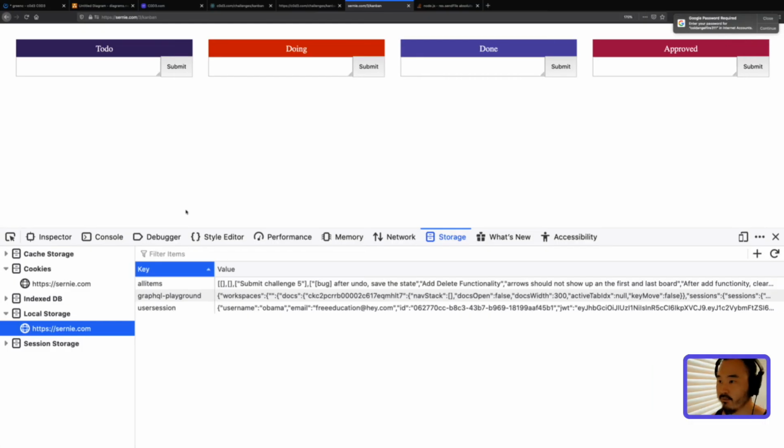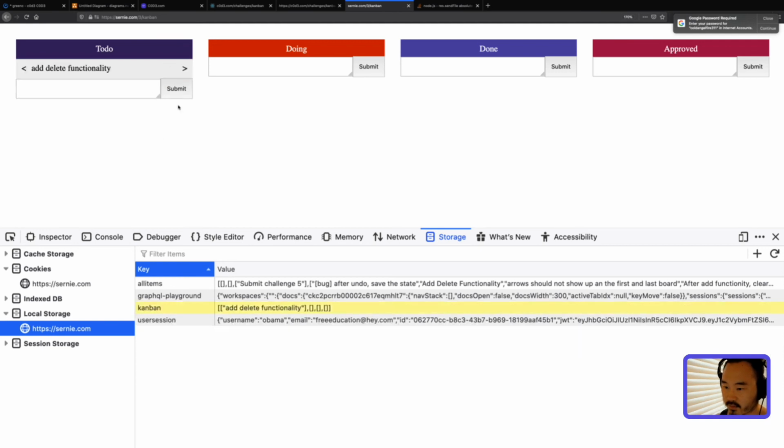And if everything works out now, when I refresh the page, to-do, add, delete. When I click submit, it should load up the local storage. It does, add delete functionality. And if I refresh the page, it should be there, right?